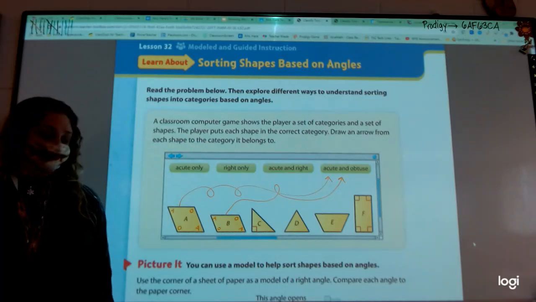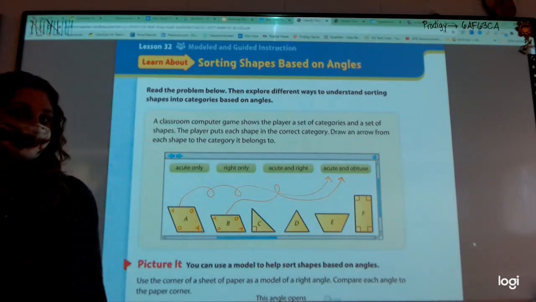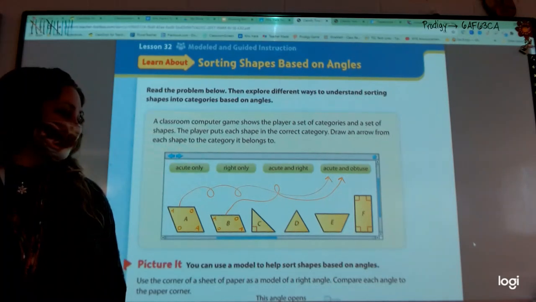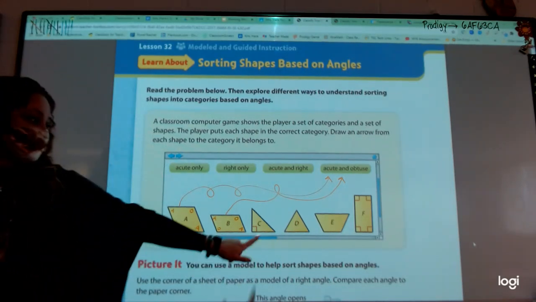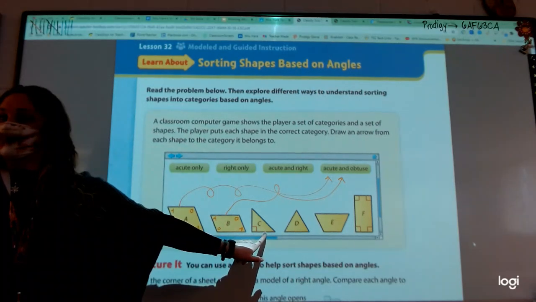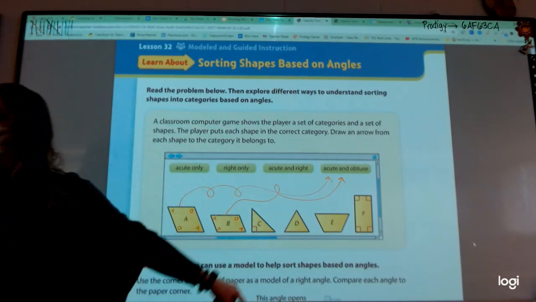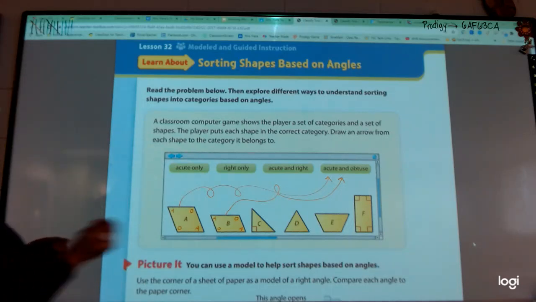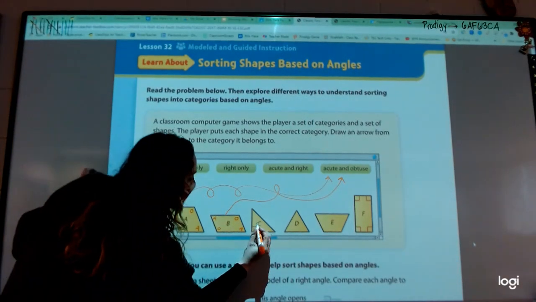Number 8. Look at the 2 triangles. Describe the angles in each one. Okay, let's start with this one. Are you guys ready to label our corners? So we have an O for obtuse, an A for acute, or an R for right. Label your corners and then check with me, make sure I didn't mess up.